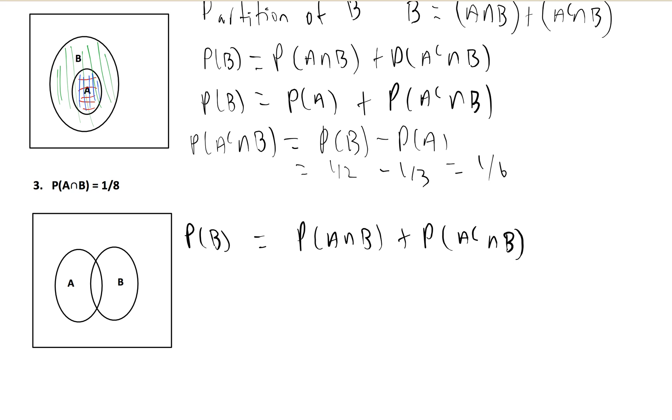And that makes sense, because we have A intersect B in here. We have the probability of A intersect B here, and then the probability of A complement intersect B is all of this, right? Because if we think about A complement, it's everything outside of A intersect B, which is this blue shaded region. And then all the elements in A and B are in this red shaded section, which makes up all of B. So this partition of B makes sense, correct?